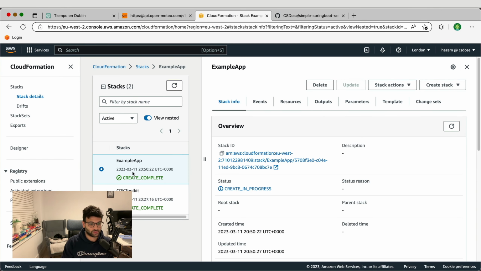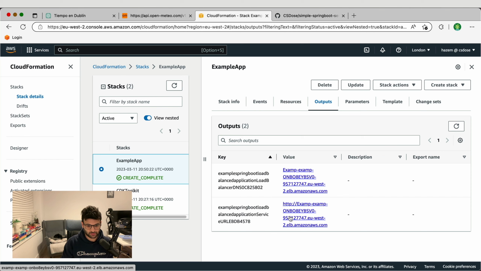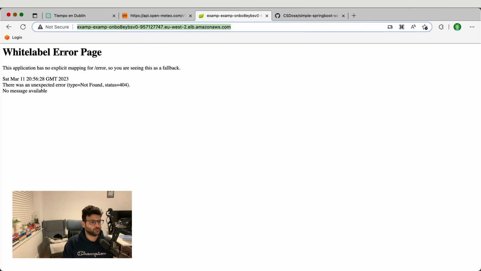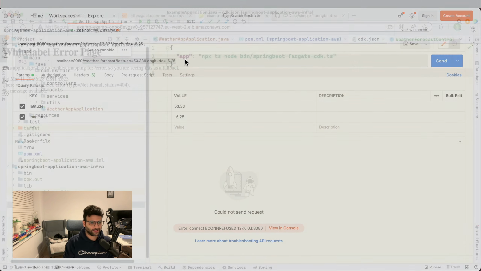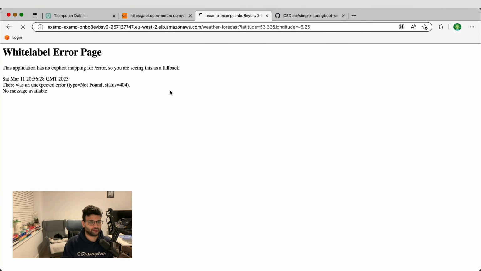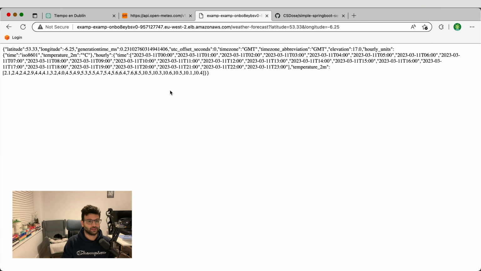All right, so as you can see, the application creation is finished. And if you go to outputs, you will have these two links in here. So really click on any of them and it will take you to the root directory of the application. If you copy, so that would be the equivalent of the root directory that we're seeing in Edge. And if you copy this part, if I can get it right, and paste it in there, then that's going to request the data from the API and then serve it back. And if you request it again, it comes back hopefully a little bit faster.